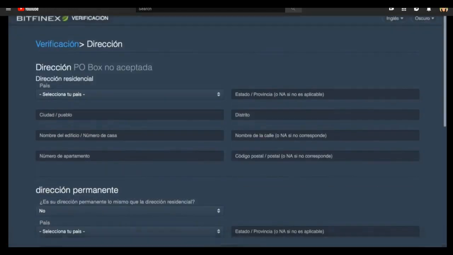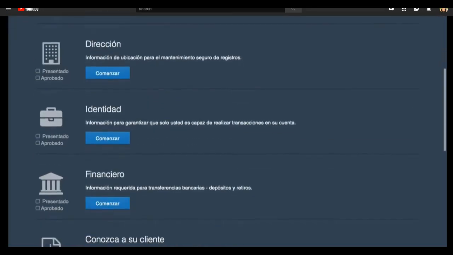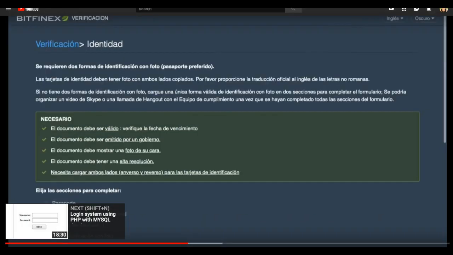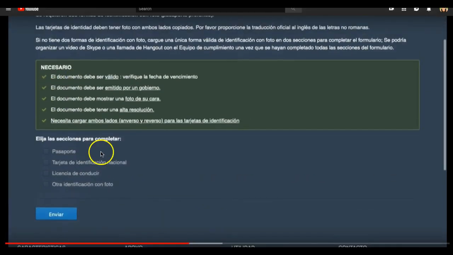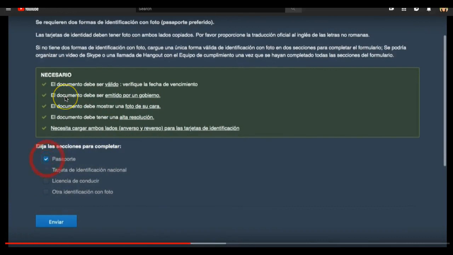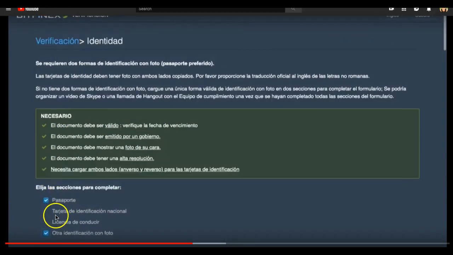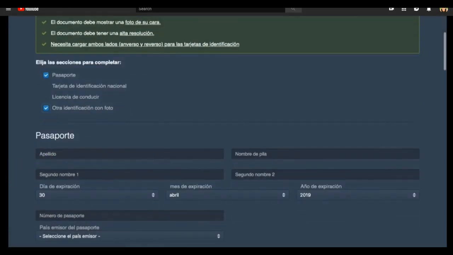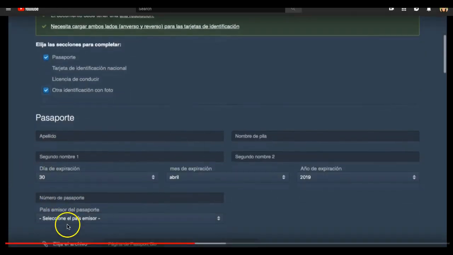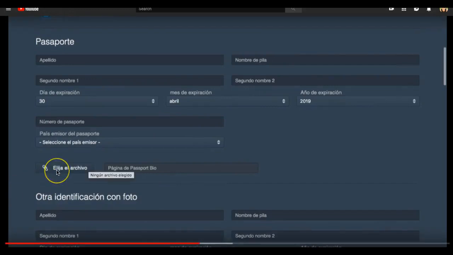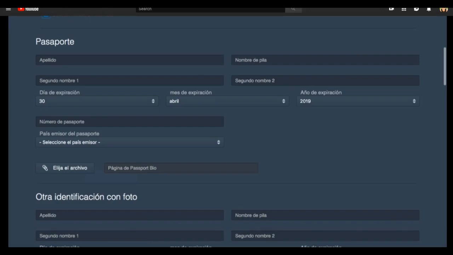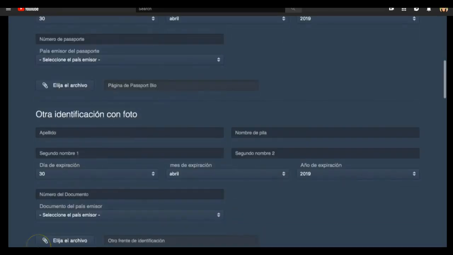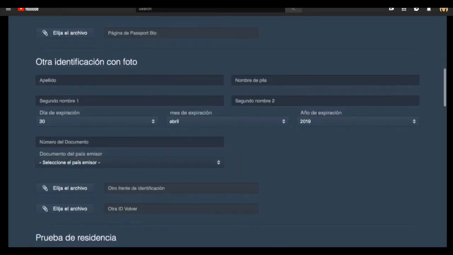Once you've verified all this information, you need to go back to your identity. And this will show you the different documents you can upload, your passport, your ID, and just go ahead and click which ones you're going to upload, so your identification card or your passport, and enter that information down below. Attach the file right here on what file you want to use, and once that's complete, guys, you need to scroll down and basically take care of all the information that it asks for.